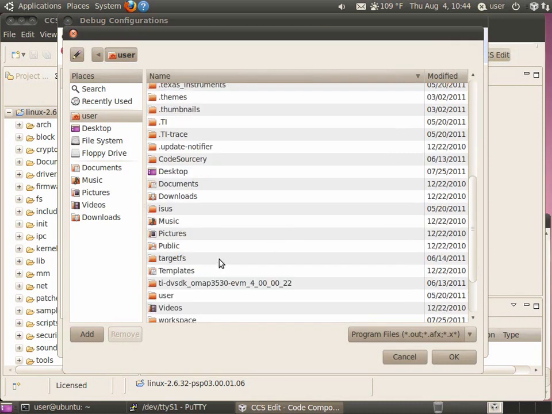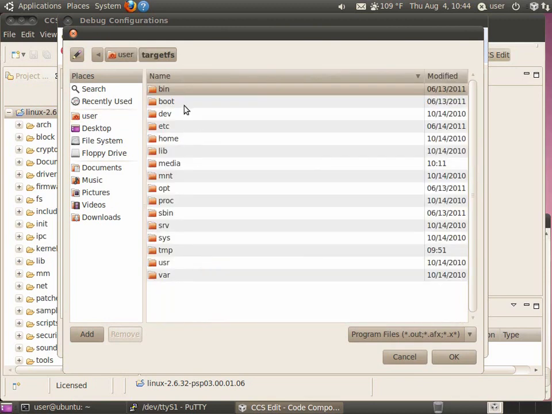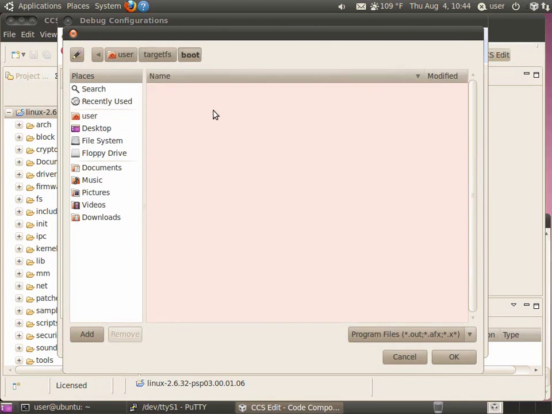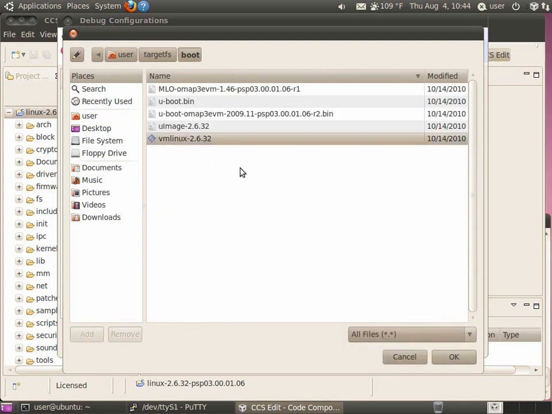This file carries the debug symbols, and in this case it's inside my targetfs boot directory. That targetfs is mounted to the target board, and boot happens to carry the same copy that I'm running on the target right now.